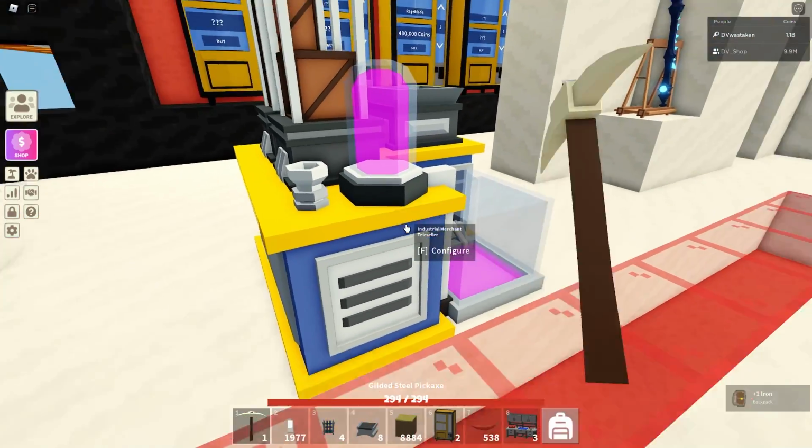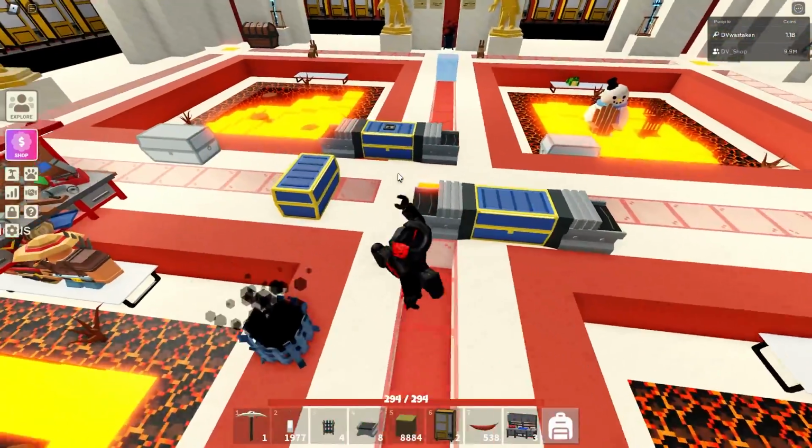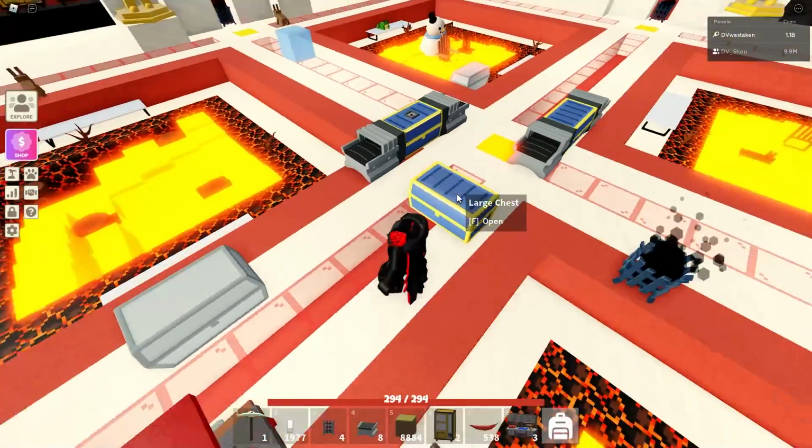Anyway, so that is a really big item. This is probably the focus of everything, this Teleseller. It is a huge addition. Here's the other thing that's great. So we got some chests. These are the new chests.